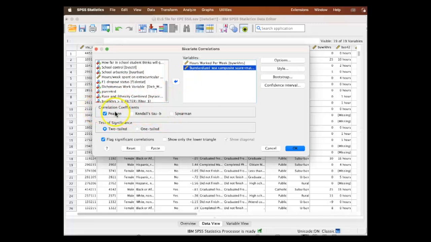Then notice down here we have different types of correlation coefficients. When we're working with two continuous variables that are both interval and/or ratio, we want to use Pearson's. When one is continuous and the other is ordinal, which is something that we actually can do on a correlation, we have to use Spearman. For this lesson we are sticking with two continuous variables at this basic level, but later in the semester we will talk about Spearman because that is a bit of a workaround when we have a continuous and an ordinal variable. So next we're going to click OK.